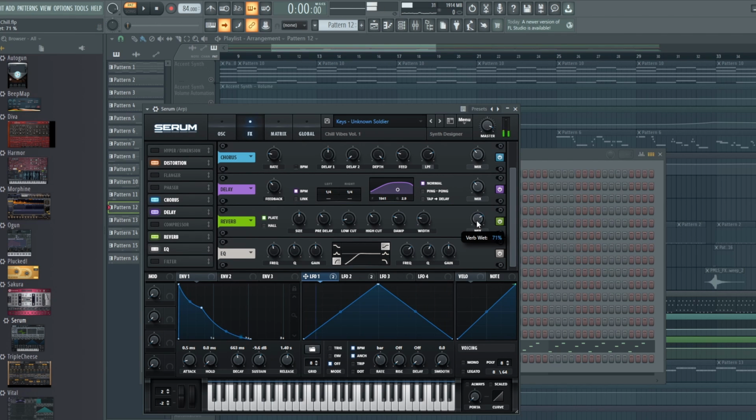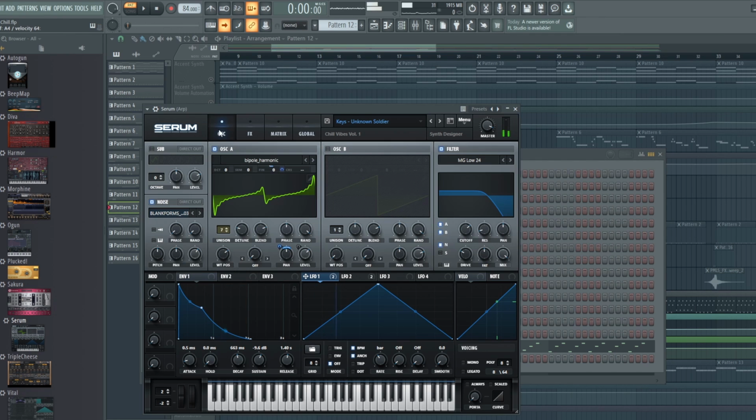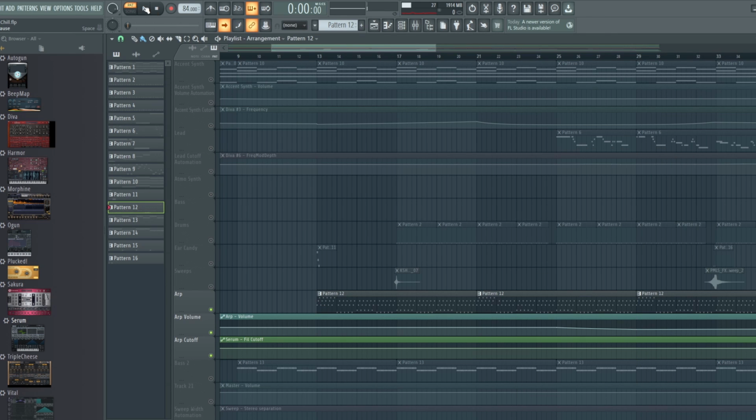It's very detuned still, but once you put the reverb this high along with the delay, it really kind of gives it that ethereal type of quality to it, along with the noise as well, you can hear. So let's just listen to it on its own again.